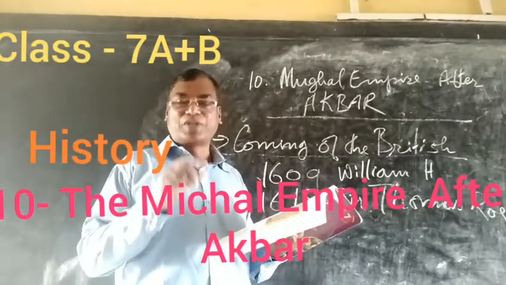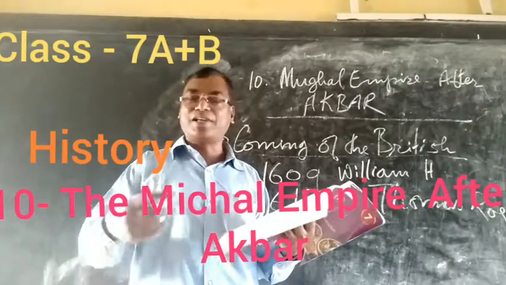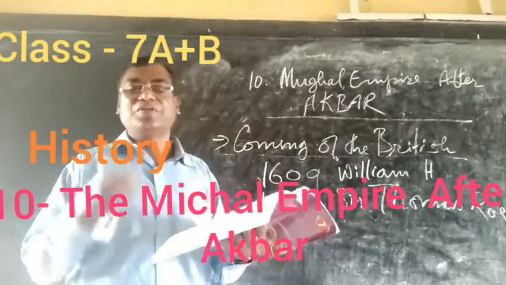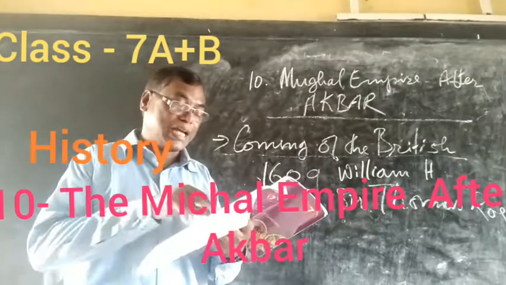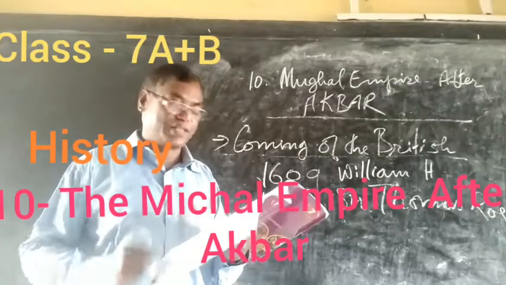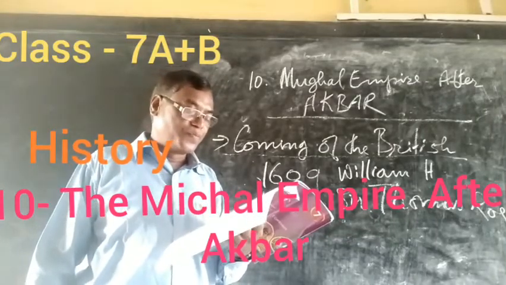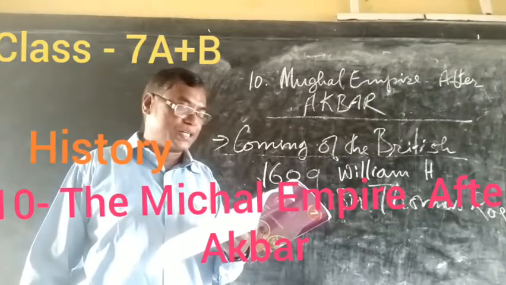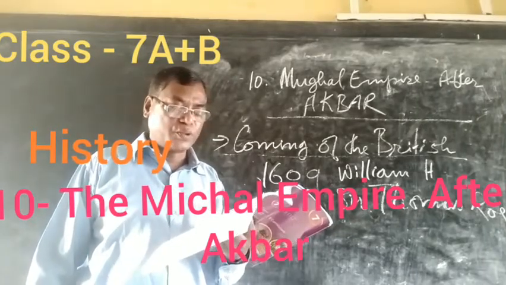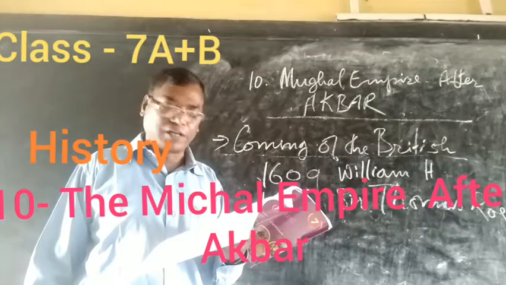Surely, not somebody simply walking that way who pulled the chain. Surely some matters had to be there, some cases, some grievances. And then the king used to listen to them and give justice to the people. That's why it is known as the chain of justice. So, whoever had any complaint about any officials could come and ring the bell, and the emperor would speak to the person directly.